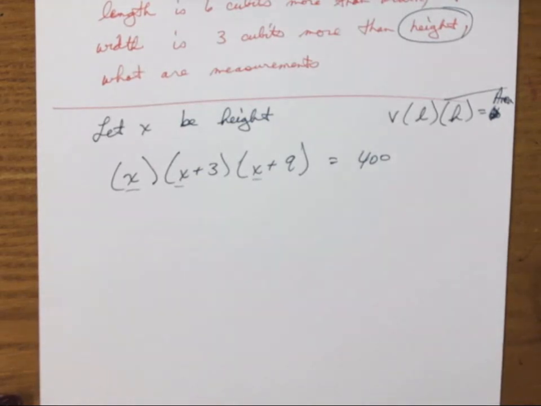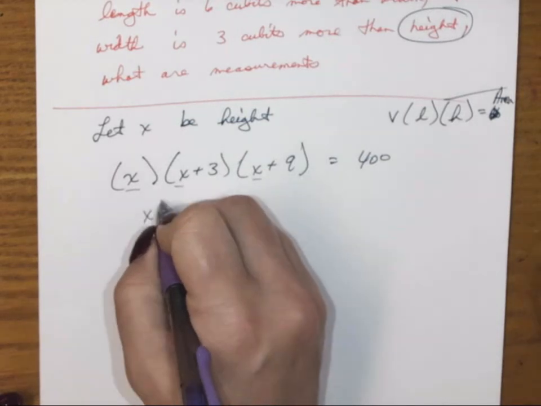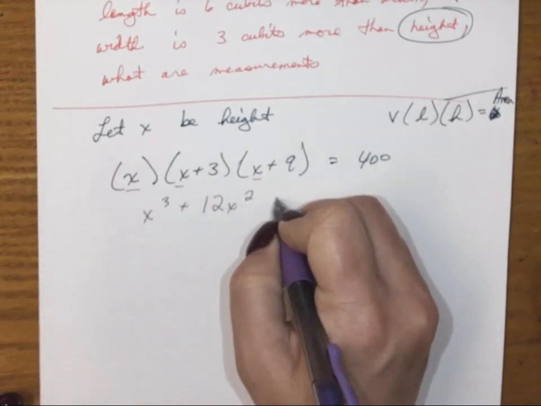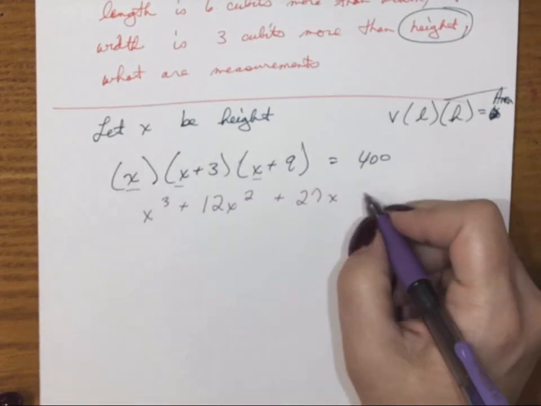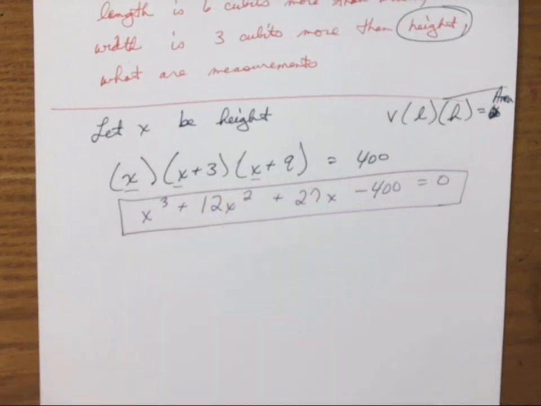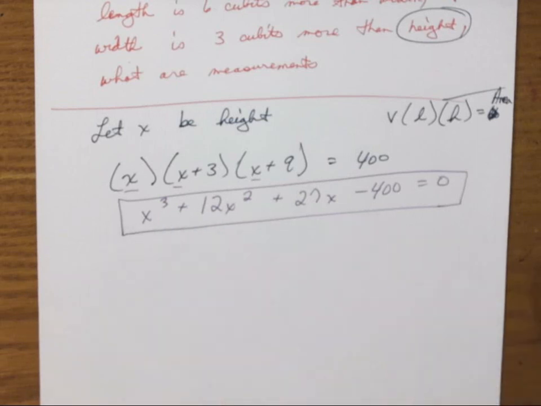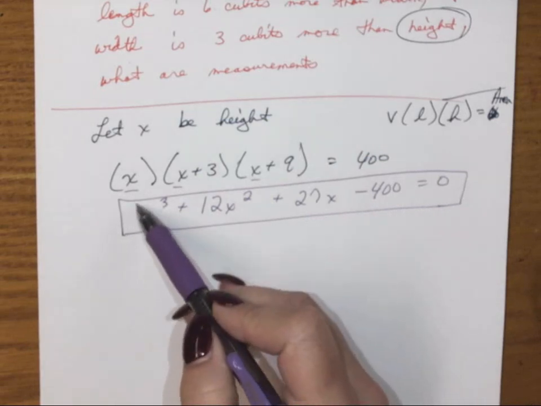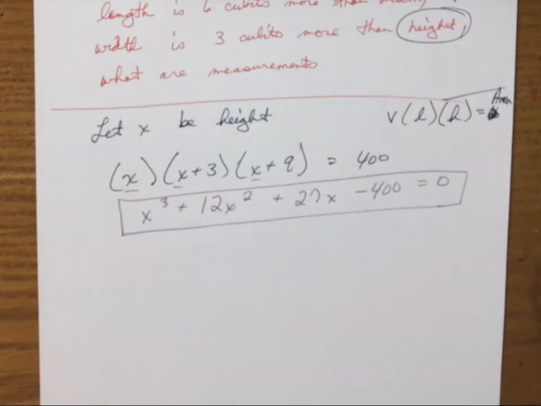That's awesome. So if I multiply all that stuff out, I should get x cubed plus 12x squared plus 27x, and I'm going to go ahead and subtract off the 400 equals 0. And that looks like the kind of equation that Cardano started us with. So I've got my A, my B, my C, my D. That's awesome. And so you can go in and apply one of these techniques. Well, actually, this has a leading coefficient of 1, so you could use either of those techniques that I just went through, and they would work out fine either direction.